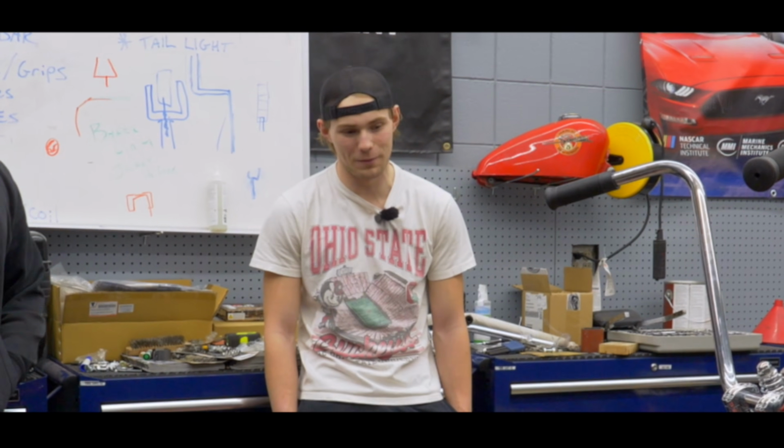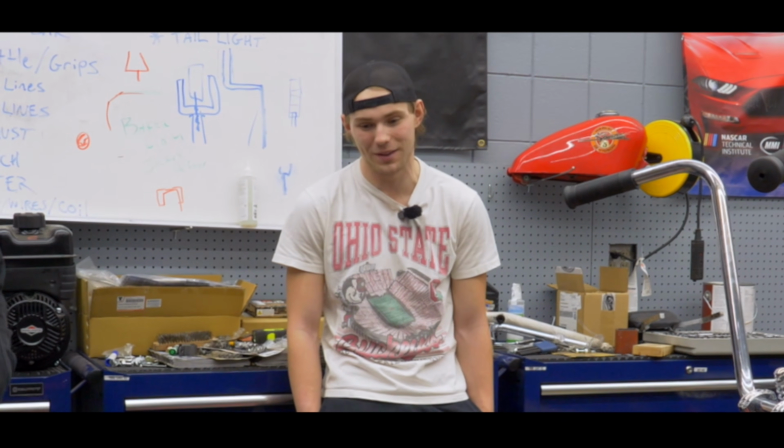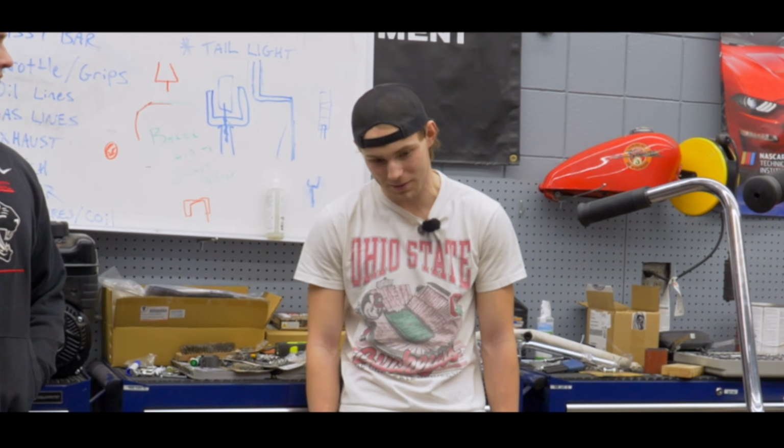It's super exciting to see everything come together piece by piece. And until the paint job was done, you're like, okay, we got this part and we got this part, but how much more do we need? But once you started seeing all the different parts come in painted and all that stuff, it was getting really exciting to be able to see that everything was actually almost done. And it's not that far away from starting.